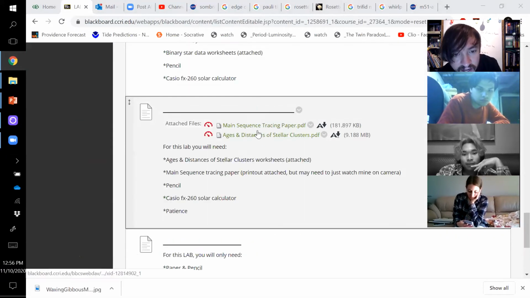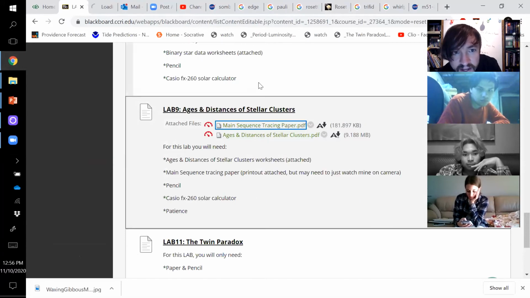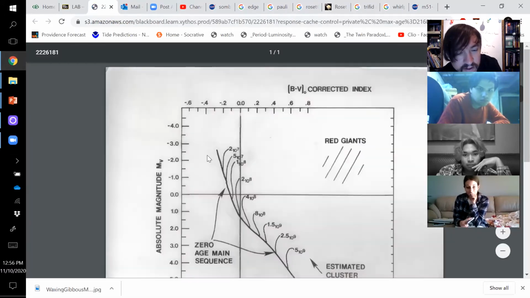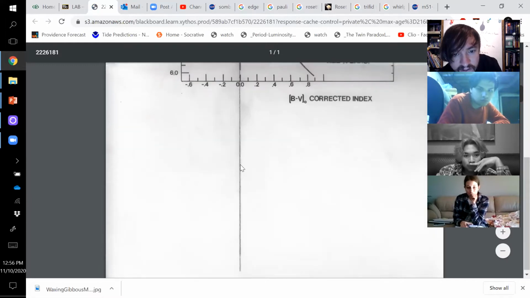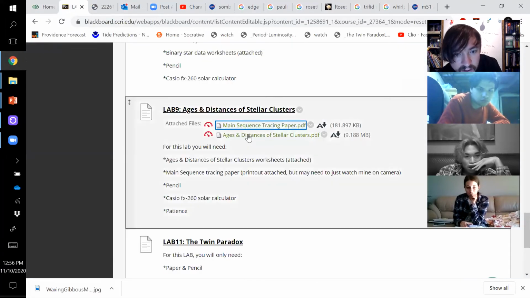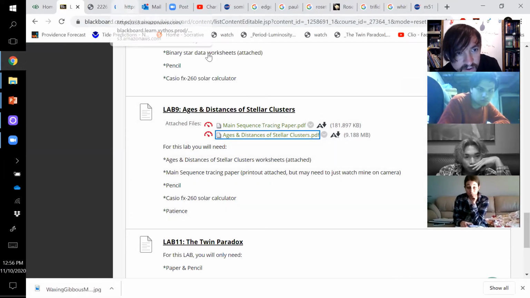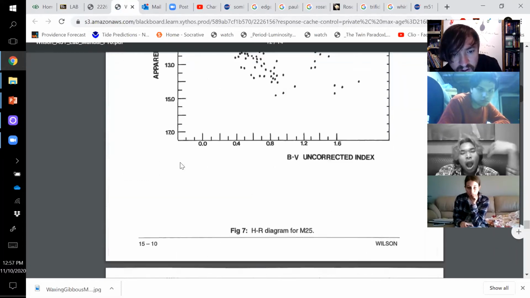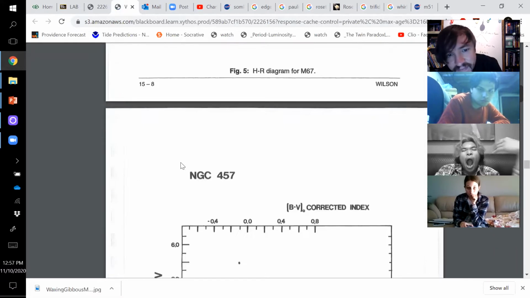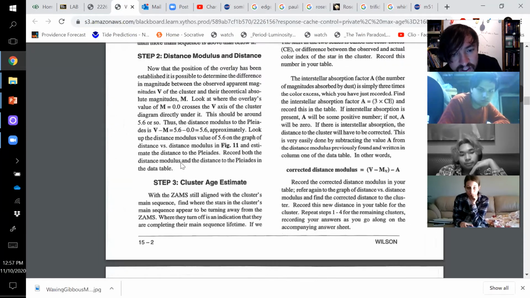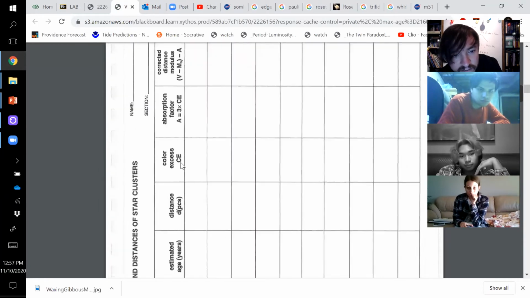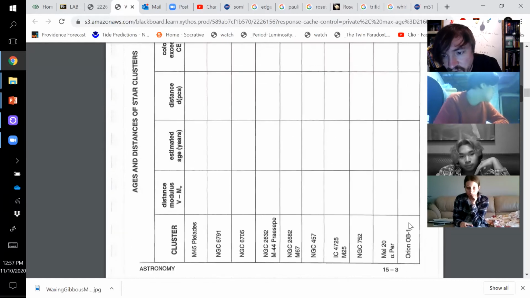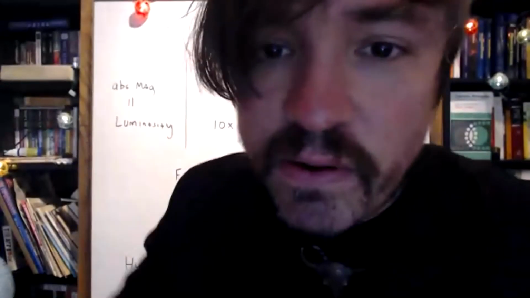We're going to be using HR diagrams. This requires a tracing paper that you will not have, but you could print out this white paper and try to make it work. I'm going to have this piece of tracing paper. If you're the type to print out your lab, you're going to need most of this. Try to print out most of it. If you're doing it on your computer, this is the sheet that you're going to turn in. The most important sheet to print out is 15-3. But you guys are basically just going to follow along with me and be confused as hell, okay? So let's take a break and charge yourself up. I'll see you guys in 15 minutes or so.